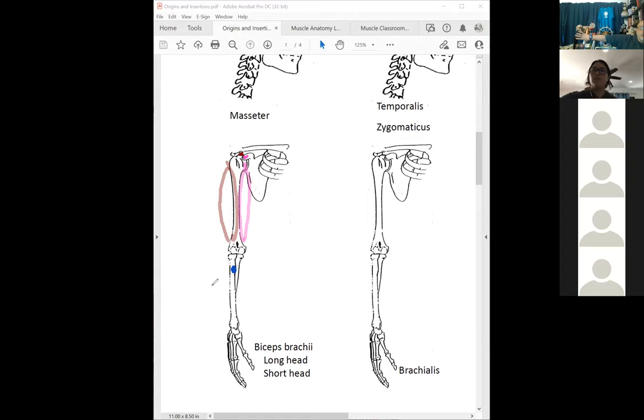And if you remember when we talked about the bones, in pronation and supination, the ulna doesn't move and the radius does. The radius is the bone that twists over the ulna while it stays still. So if a muscle attaches to the ulna, it cannot pronate and supinate. But if one attaches to the movable bone, the radius, it can. And the biceps brachii attaches to the radius, the movable bone. So what is the third action of the biceps brachii? It rotates. But again, remember, we don't call it a rotation. So it would supinate. It turns the hand outward.